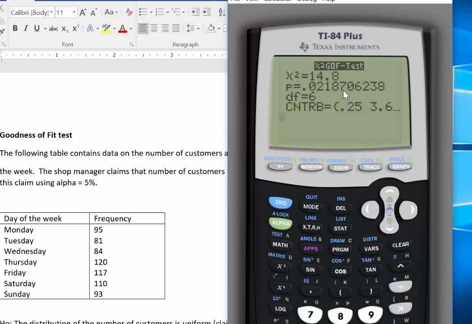Same conclusion as we got when we used the critical values. So we reject H0, and the claim happened to be in H0, so we rejected the claim. And we conclude that the distribution is not uniform. So if you use the calculator, use the p-value, no need to do critical values. You just write down the p-value and make the decision using the p-value. If p-value is less than alpha, we reject H0. If p-value is more than alpha, we fail to reject H0. So this is how we perform a goodness of fit test.